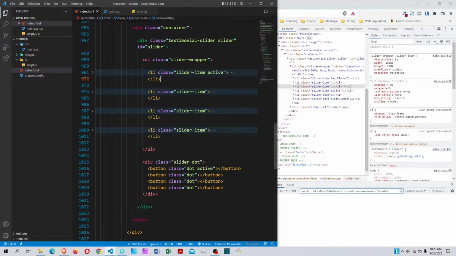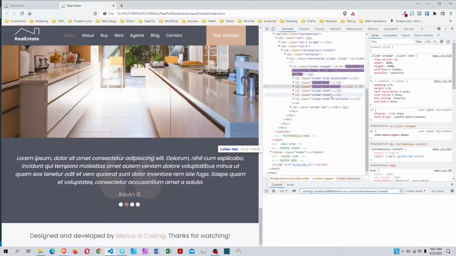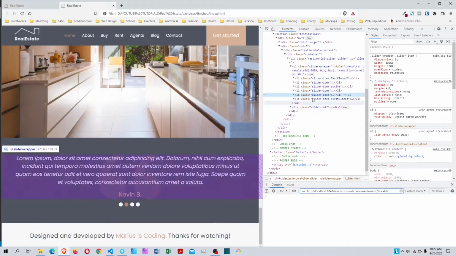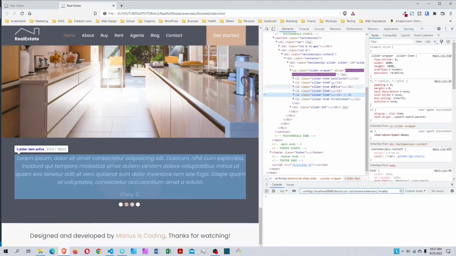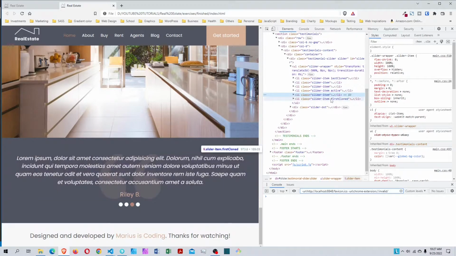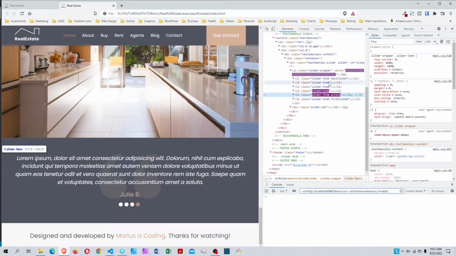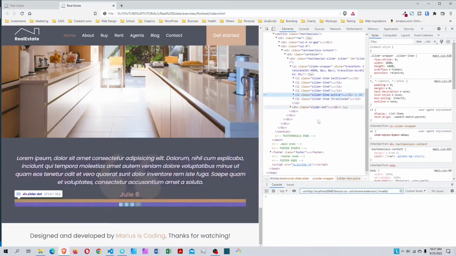And we duplicate the first one and put it at the last. Then we duplicate the last one and put it in the first. So once we get to the last one, it shows the same slide as the first one, and we just cycle right back to the first one without the user knowing.